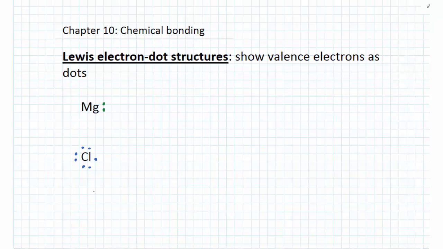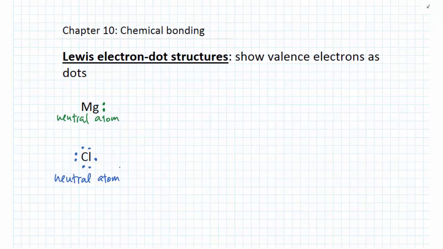Okay? So what these are right now are neutral atoms. And we talked about neutral atoms a while back in chapter 4. It's neutral because it has the same number of what and what total? Yeah, the pluses and the minuses, the protons in the nucleus and the electrons around the outside. Okay? Now, we're not showing all of the electrons, we're just showing the valence electrons, the important ones. Okay? But these are neutral atoms. If we counted up the total number of protons and the total number of electrons, they'd be equal within each of those atoms.